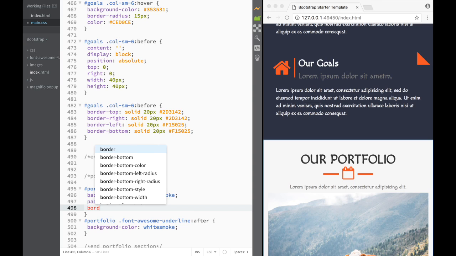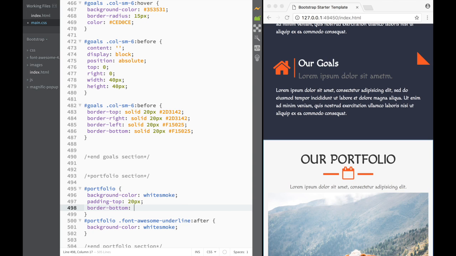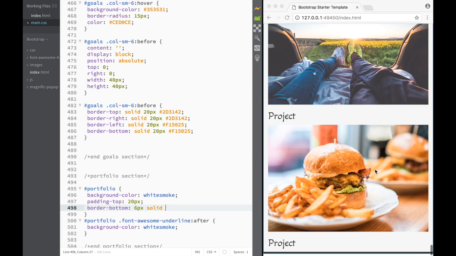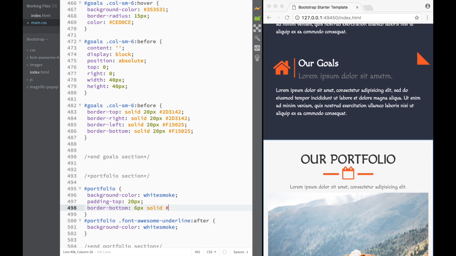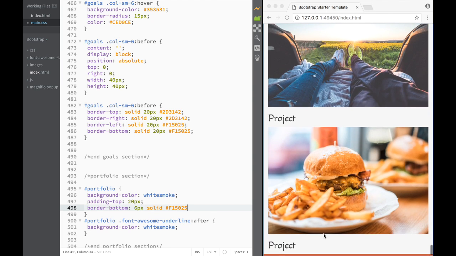So border bottom, we're going to say this is going to be 6 pixel solid. Let's say this is going to be the color of, again, the orange one, so we're going to go like this, F15025. So this is going to be our border in the bottom.